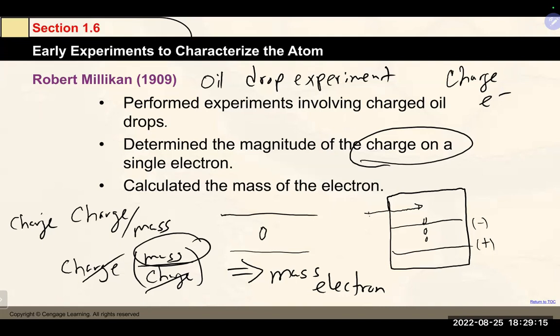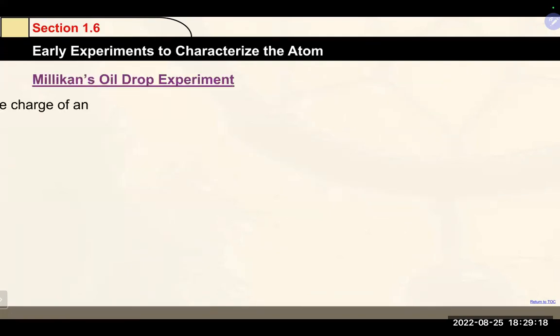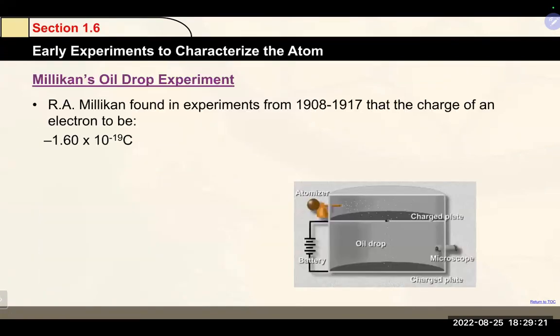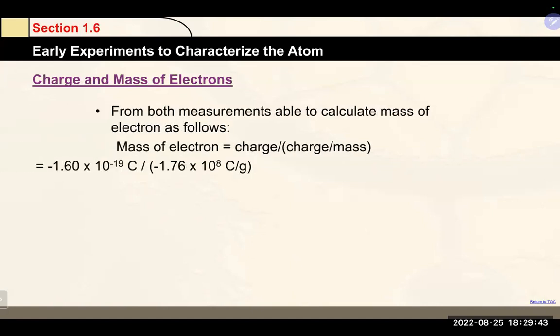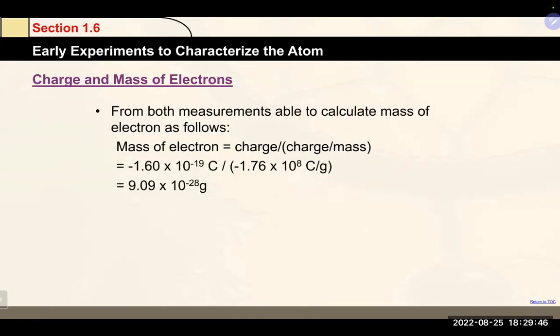And I think we have it on the next page here. So let's take a look. There was the charge on the electron. And again, a worse picture than what I drew. That was the setup there. Again, the oil droplets came in here and started to drop, adjusting the electrical field, allowing the oil droplets to kind of hang there. So using those two numbers together, as I mentioned, allows you to calculate the mass of an electron. And there is the number right there. The mass of a single electron would be 9.09 times 10 to the minus 28 grams.